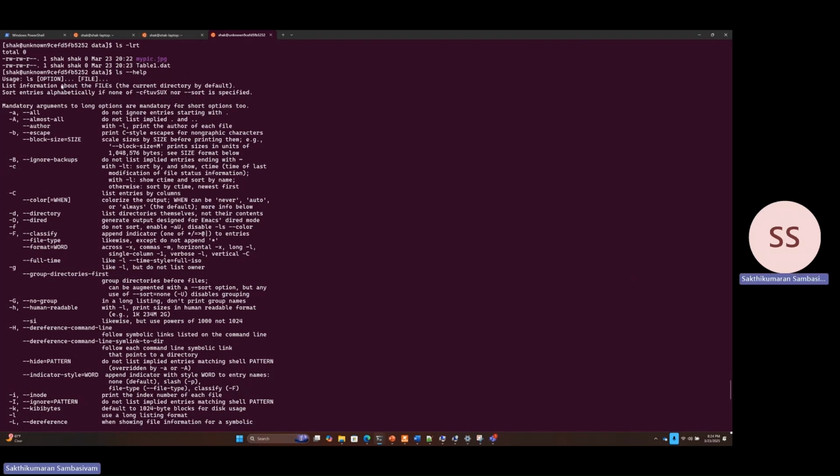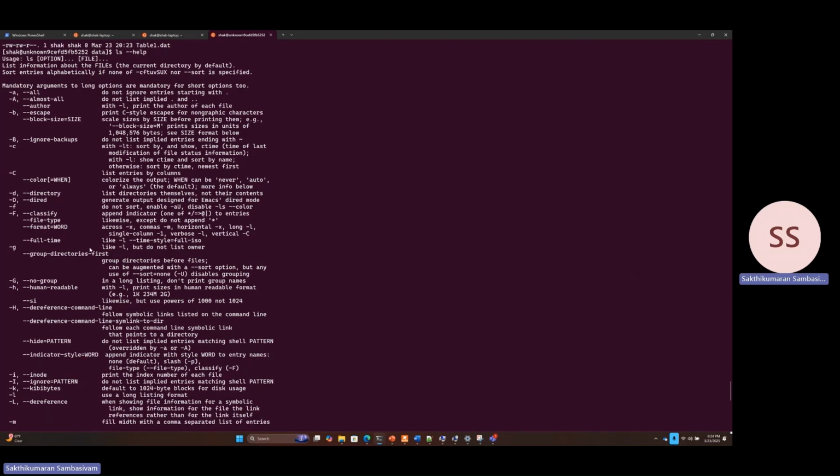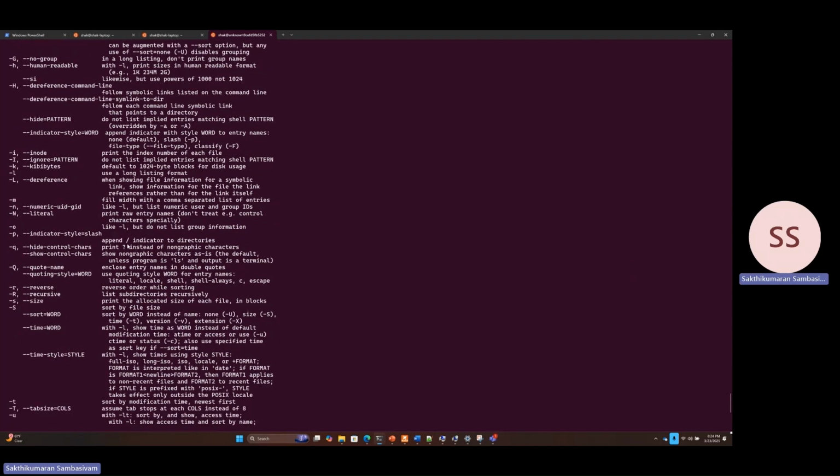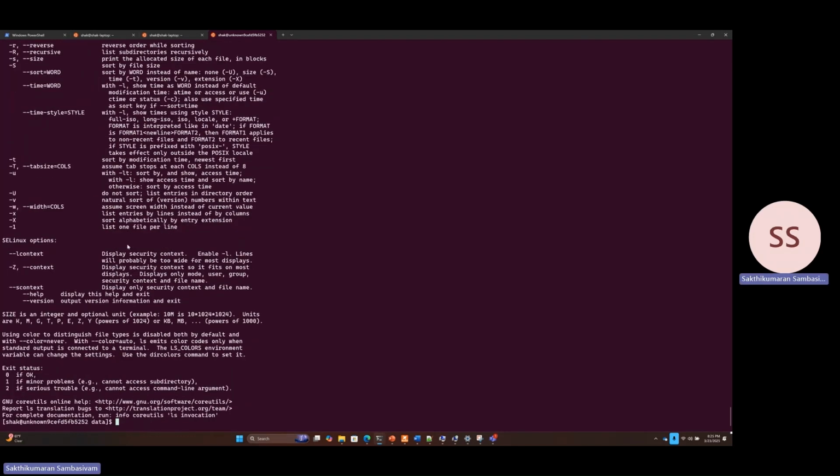Okay, it's optional. So basically, you have tons and tons of options here. I use only a few things. Inodes are the fundamental structure. There are thousands of options here, but generally we use long format.